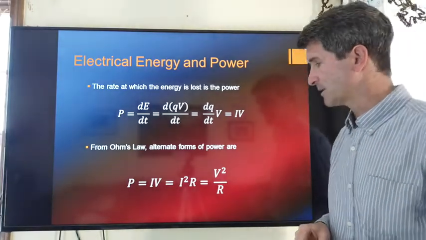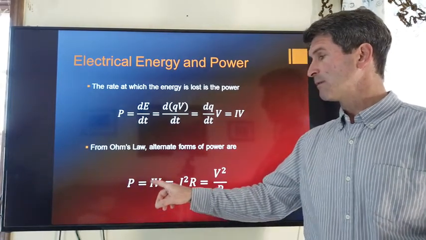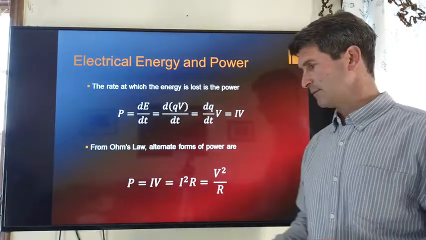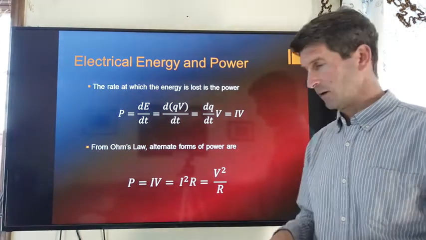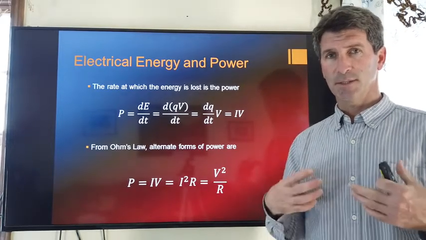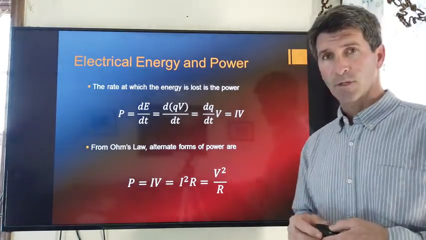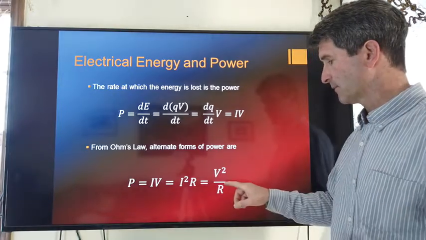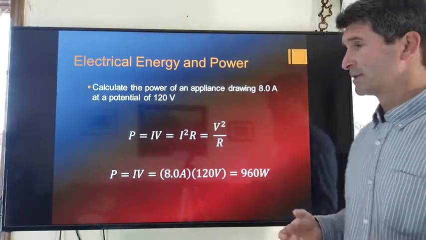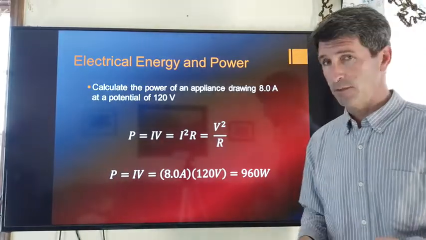We can also write it as power, replacing I with V over R. V over R times V becomes V squared over R. The power used by any electrical device is equal to V squared divided by R. V is the potential drop, the potential difference across the device or appliance. That depends on what the device is doing within the circuit itself, divided by its resistance. So when we look at this, we can use P equals IV to calculate the power as long as we know current and we know voltage.